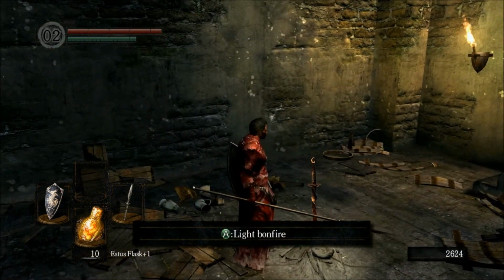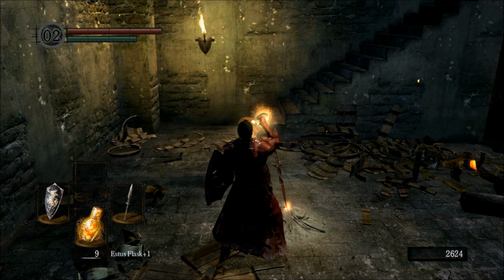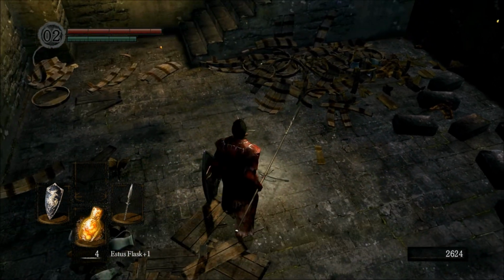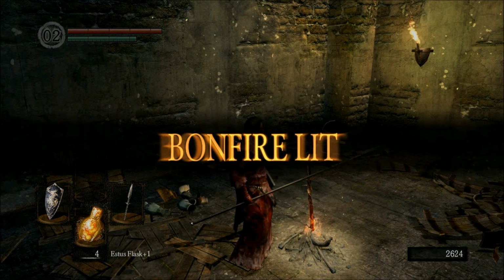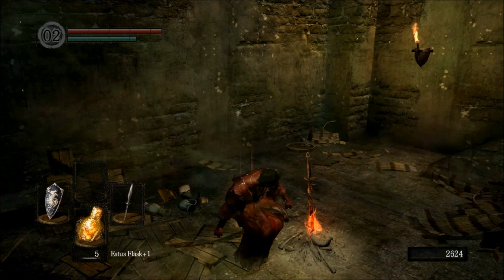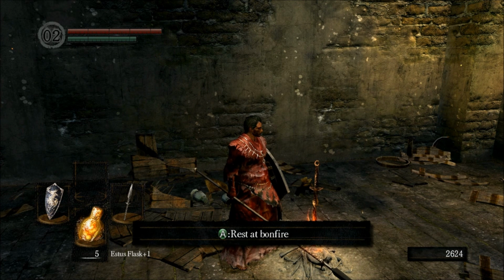The reason I use 2 is, here is a bonfire. And remember, we have 10 Estus flasks. Let me use a bunch of these. We'll get down to 4. So you can see this bonfire isn't actually glowing like the other one was. If we sit down at it and then leave, we only have 5 Estus flasks. It didn't restore us all the way back to full.